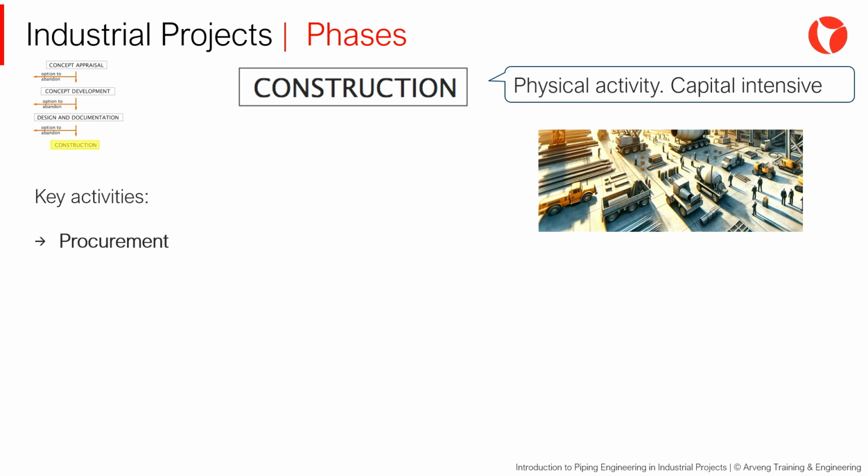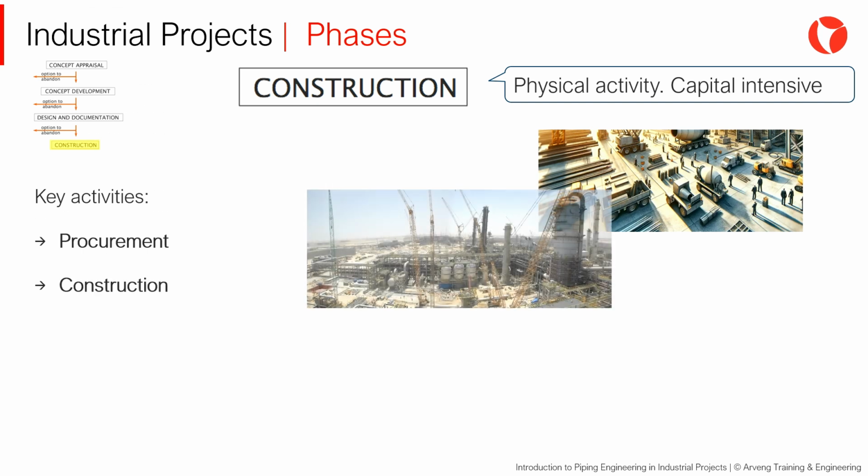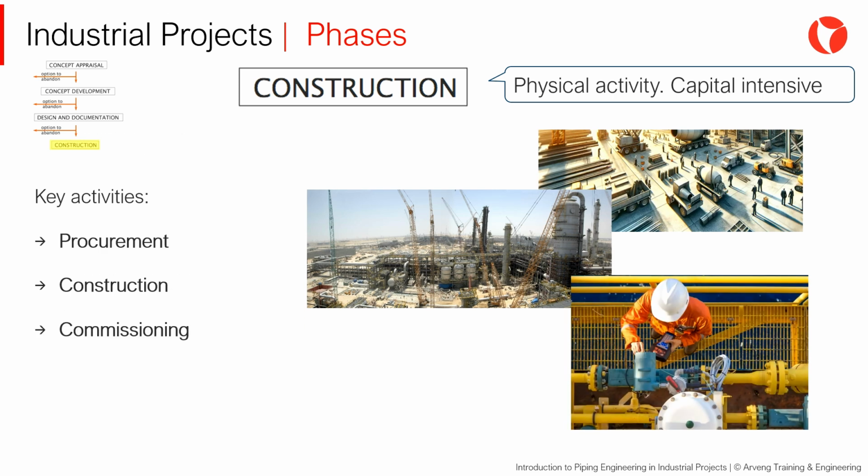Procurement, the overall process of sourcing and purchasing materials, equipment, services, and subcontractors needed for the complete execution of the plant. Construction, the actual field operations, where physical work is managed and coordinated. Commissioning, the process of verifying, inspecting, and testing every operational component of the project, from individual instruments and equipment to larger integrated systems and fully functional modules.